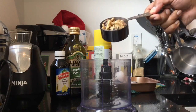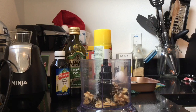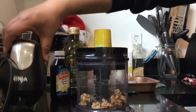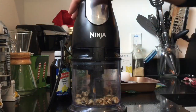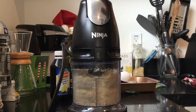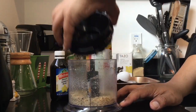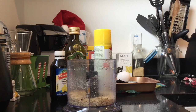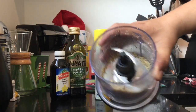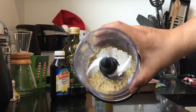The first thing I'm going to do is grind up a cup of walnuts — that's exactly one cup. They're not too tiny because I don't want it to be like sand, but I also want it to have a little bit of substance. I think this is perfect for what I'm looking for.